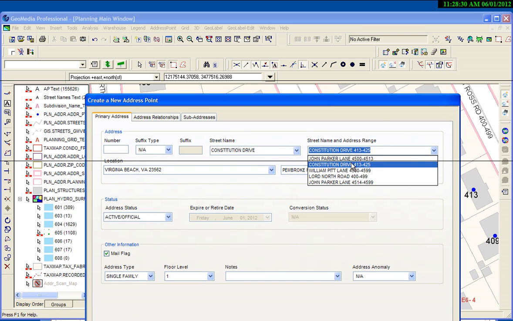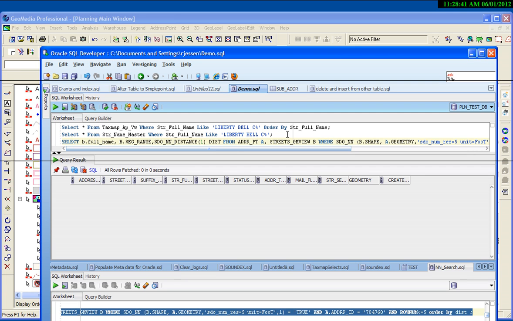Well, let's go ahead and put that back to John Parker, and we'll go ahead and add 4505. And one quick note, those are using actual selection statements using a nearest neighbor spatial query.